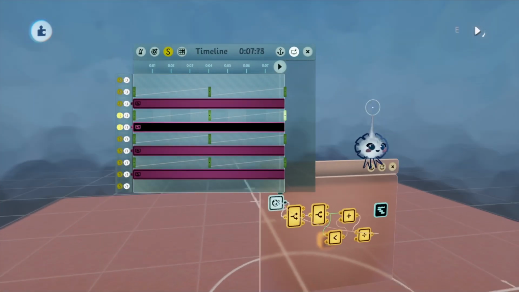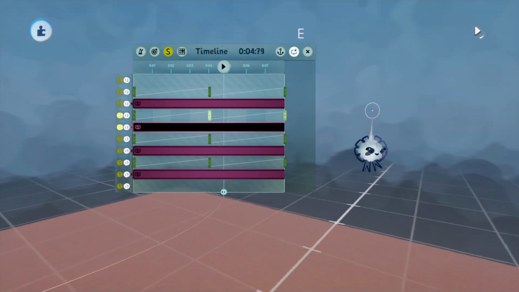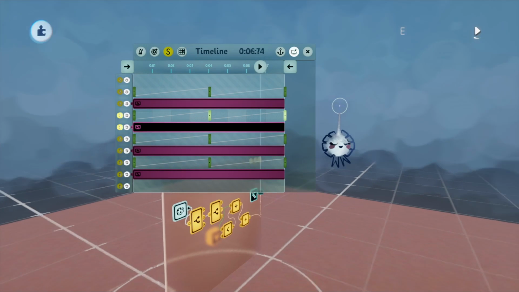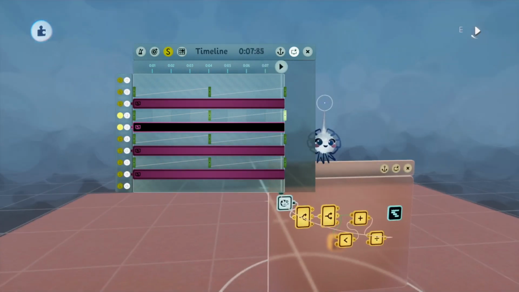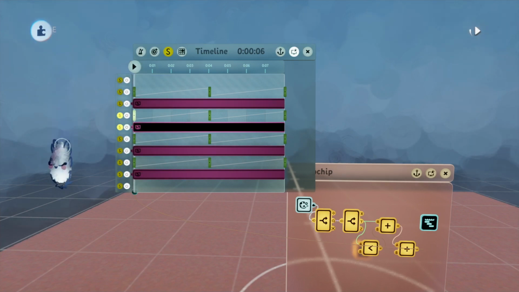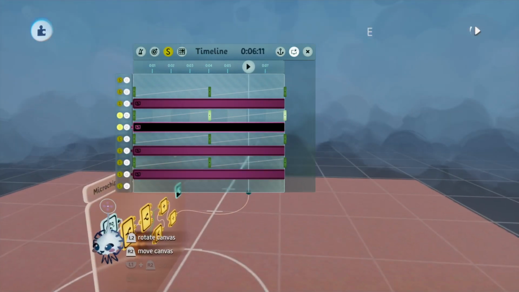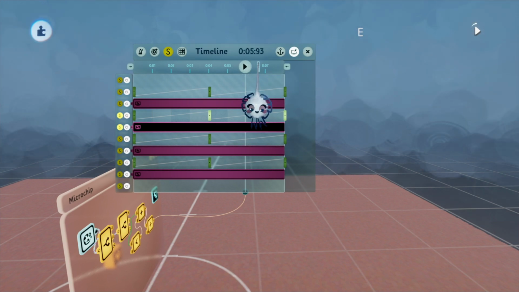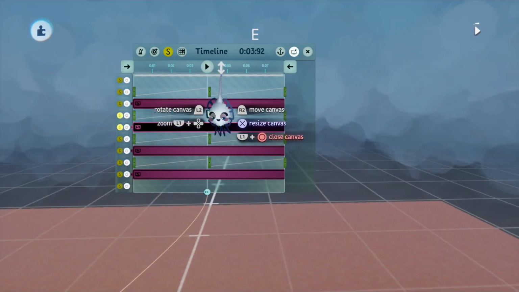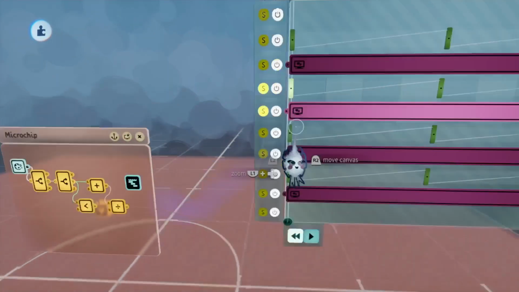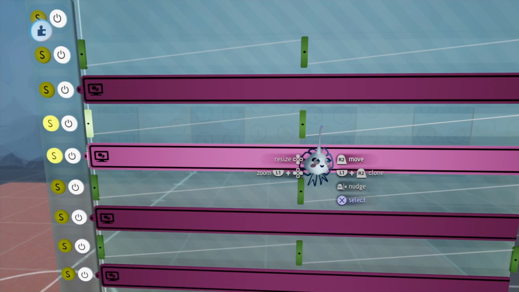So now we can see when we look around, we're getting the playhead to move according to the camera direction. And so now we can see how we'd want this east thing to look. This looks right when we're facing north, but then when we look here, this is basically where we want east to be, directly in the middle, and then as we get here to the south, we want it to be like that. So we just have to adjust these little keyframes so that they look correct.